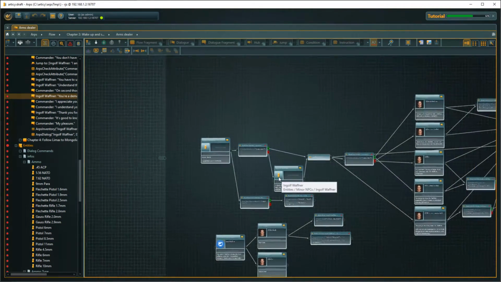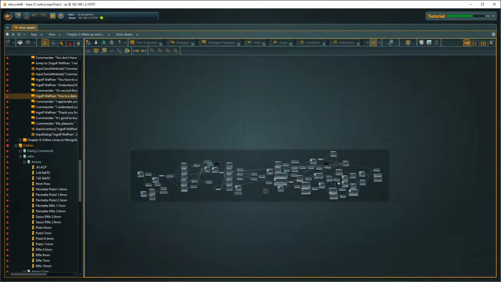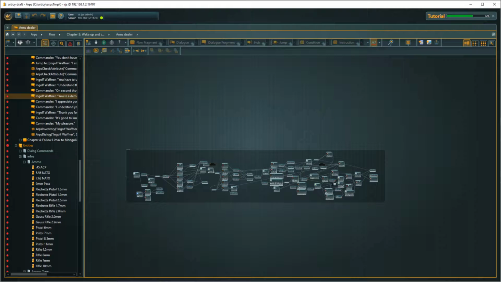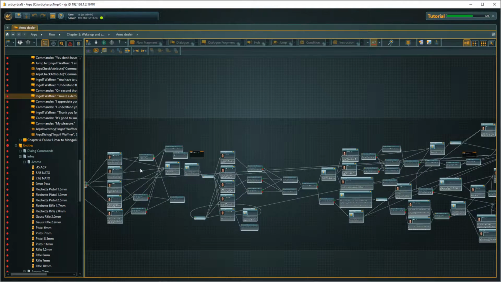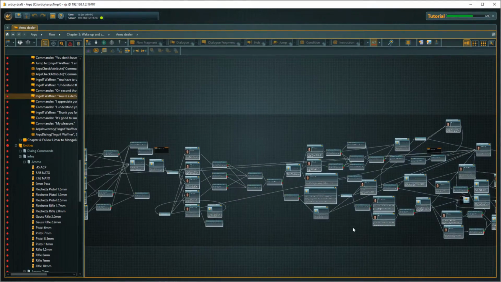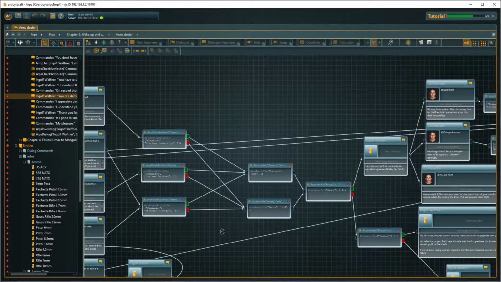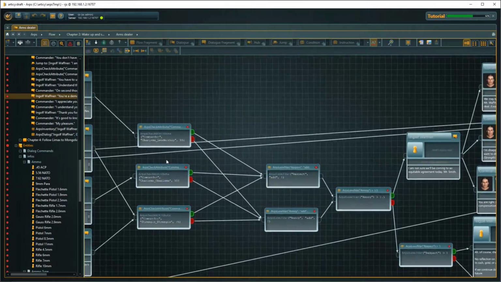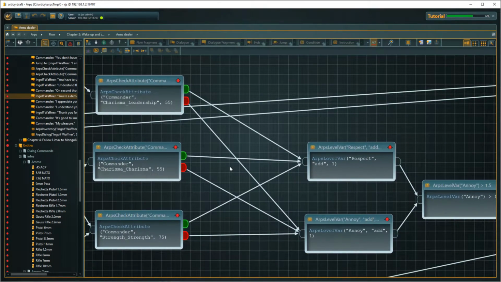I'm going to zoom out so you can get an idea of how complex the whole dialogue tree is. Each of these nodes with the picture is a node where someone is talking. You see a couple of these have little symbols next to them. Those are NPCs talking. We just haven't entered all of the NPCs' pictures into our tool, so only some of them are showing up here. But if you look, there are also some other nodes here, so that based on your answers, which are these boxes to the left, I'll zoom in a little further so the text is clear.